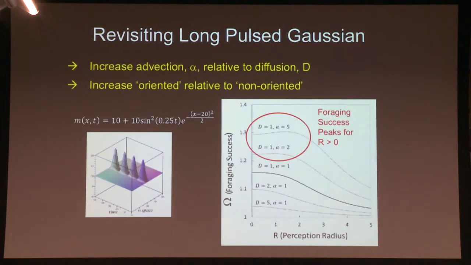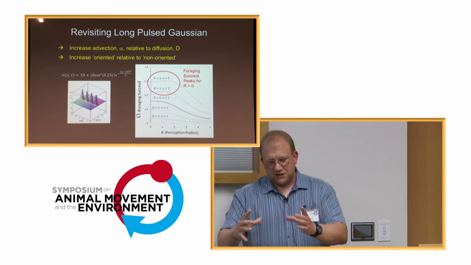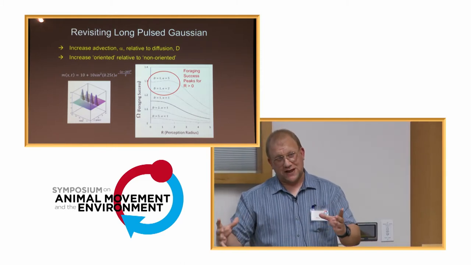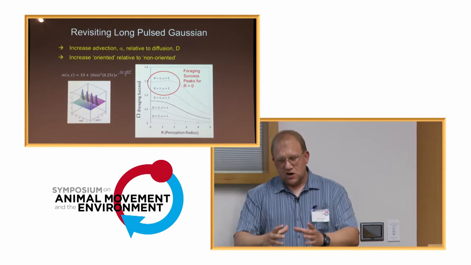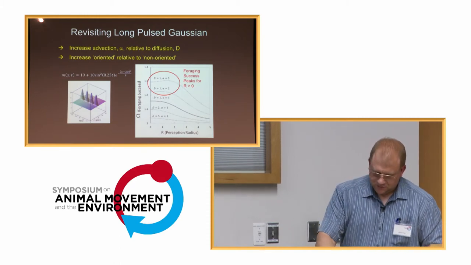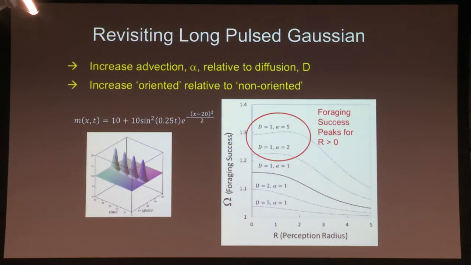Okay? Now we see something very different. So we have the same landscape from before, the single pulse, but now we have a situation where our omega function is peaking for a value of r that is greater than zero. Okay? So the foraging success is now somewhere to the right. You can do the best in terms of overlapping with resources. If you're the consumers, your population will achieve the best overlap with the resource distribution if you take advantage of non-local information. If you gather information from some radius around and then use that information to determine your movements. Okay? So in this situation, by reacting to those peaks that are coming up and down, we can improve foraging success. Okay?